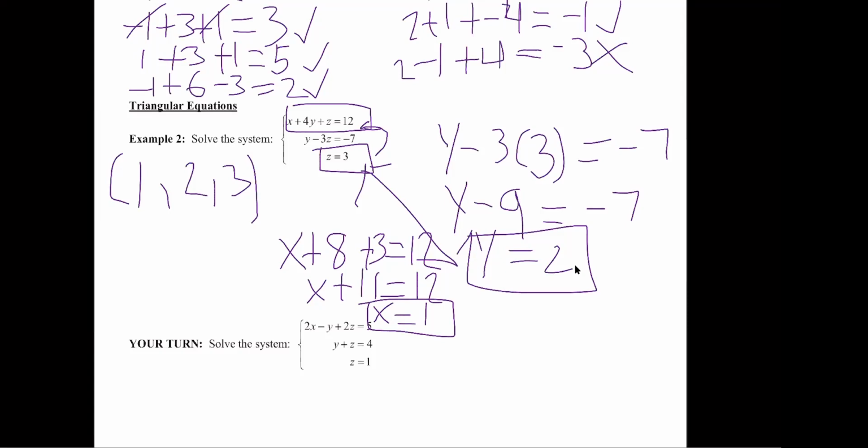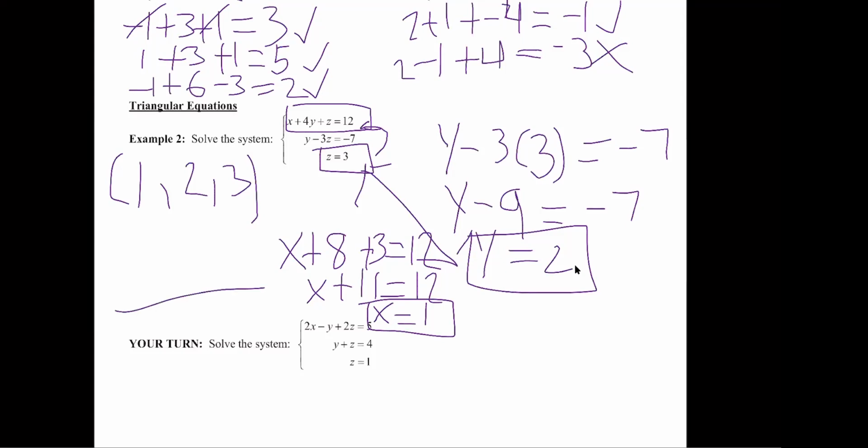These ones are kind of strange because not every equation has all three variables. So this is kind of a special case. But if you do see a question like this, you should be happy because we're going to see it's a lot less work than if you have equations with all three variables. So this is a special case called a triangular equation.